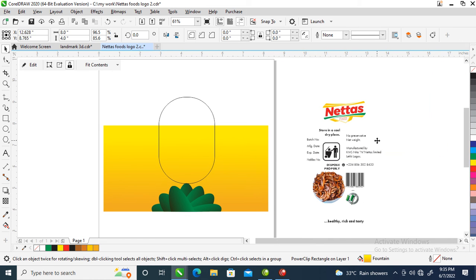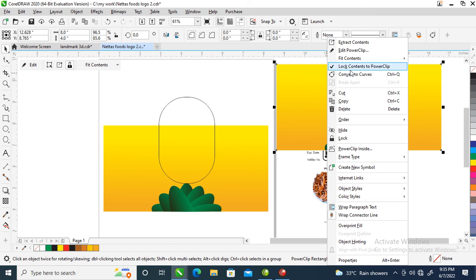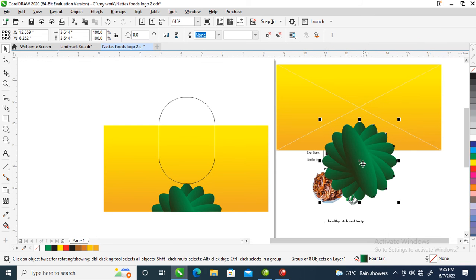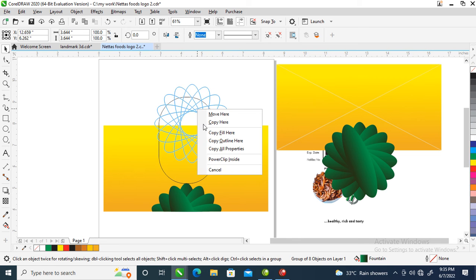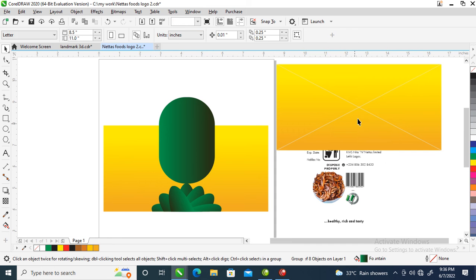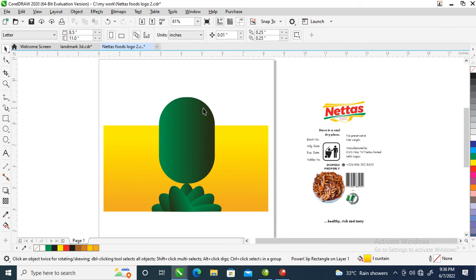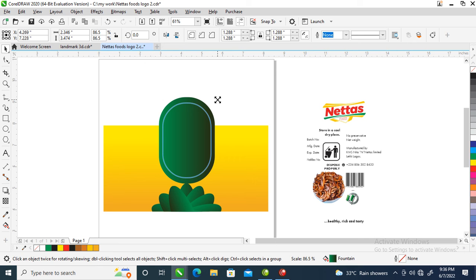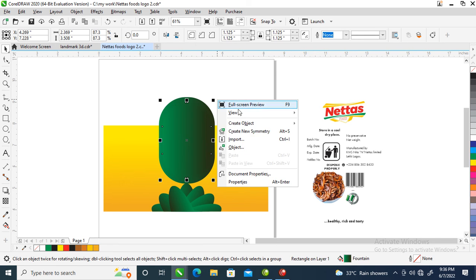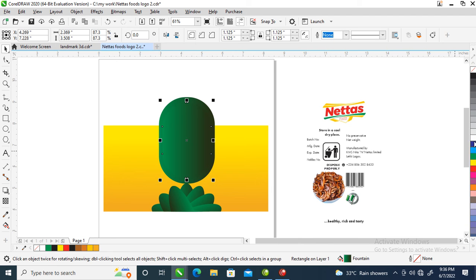So let's copy paste this object. We are going to be transferring the green gradient by dragging it into the object, then you release, then you copy all properties. Good. Can you see the outcome of that? So right now, copy paste, you drag it inward just like so, then you right click to copy paste that, then you change it to white. Good.